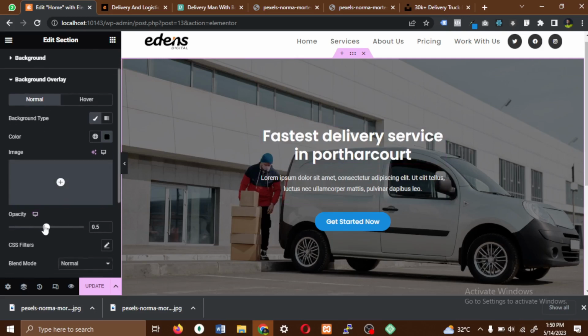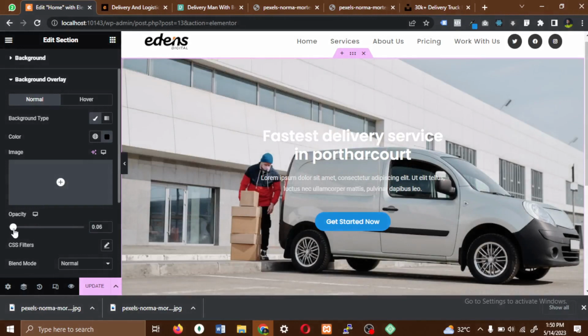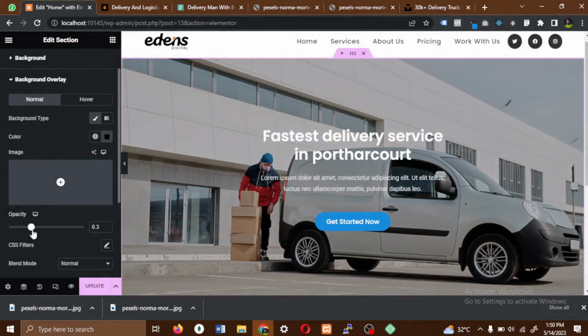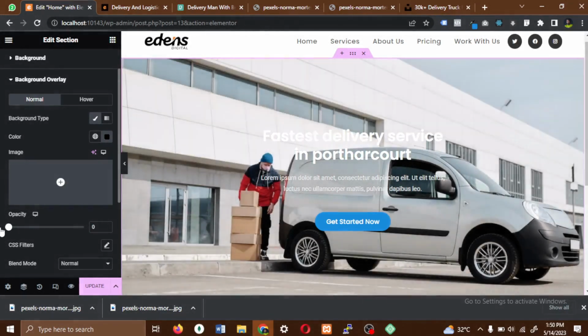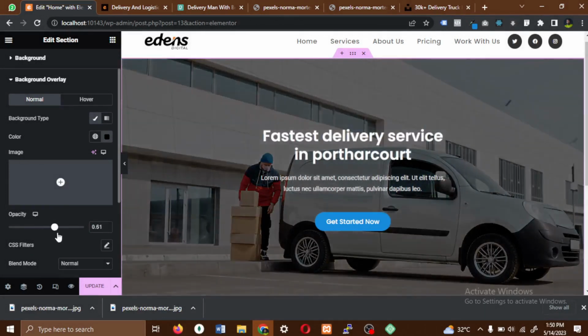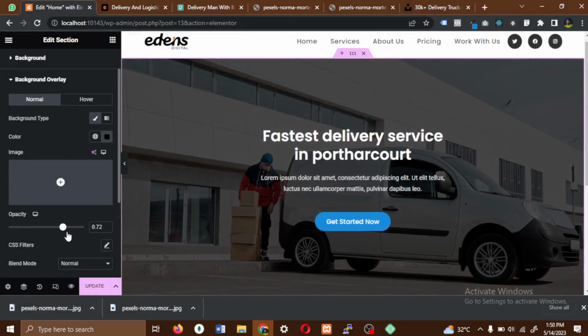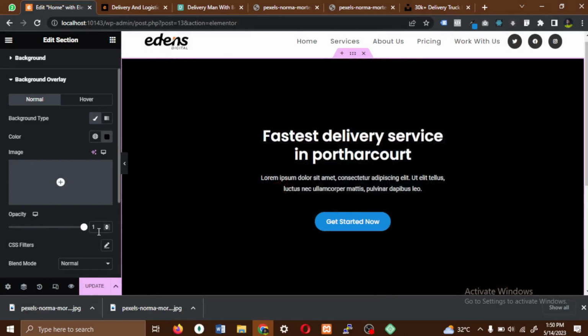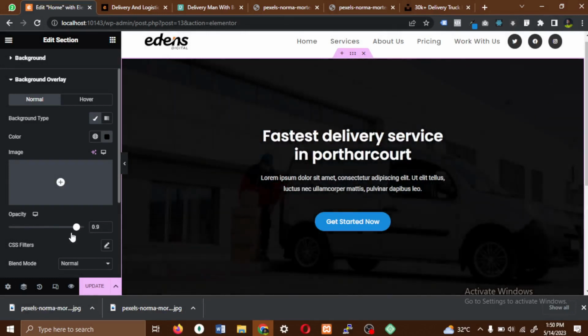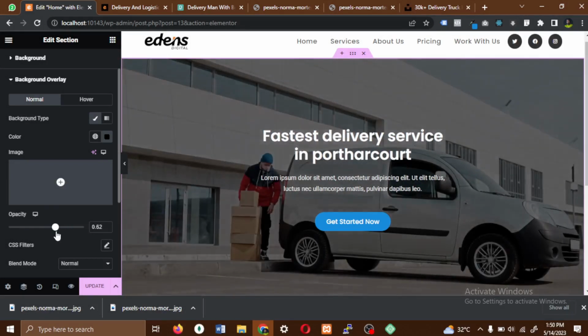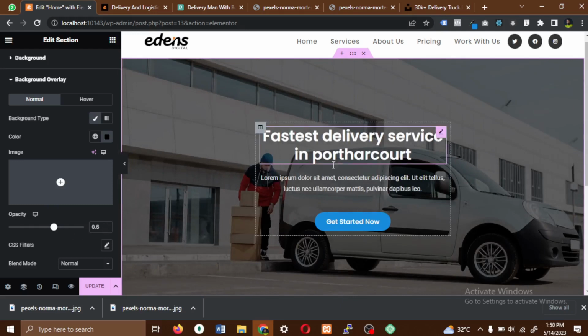So you can control the opacity of the overlay. This is a number between 0 and 1, right? You can drag the opacity here to make the background overlay less visible. And if you drag it all the way to 0, the background overlay will be gone. And if you drag it over here like this, it will get deeper. If you drag it all the way through, it should be completely black, right? So the right number will probably be like 0.6. 0.6 is cool, and we have it.